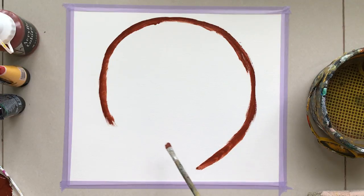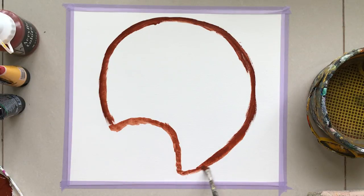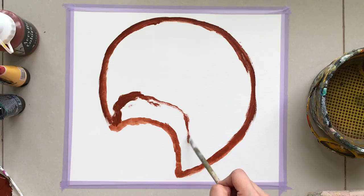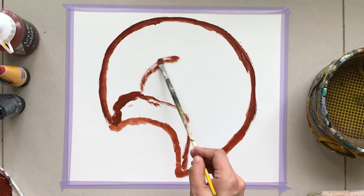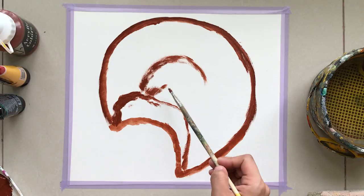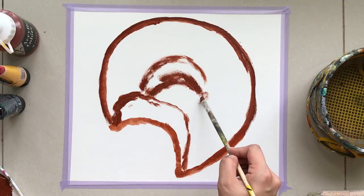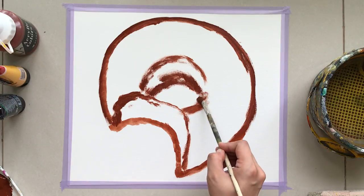It doesn't have to be a perfect circle because we're not really aiming for a perfect circle. I haven't seen a donut which is really perfectly shaped as a circle. I haven't seen one. I don't know about you guys, but I haven't seen one. All right, so this is the bitten part. So we'll be doing some dimensions and depth. Like that. So it's already making sense. We're just on the sketching part, and I kind of like this already.